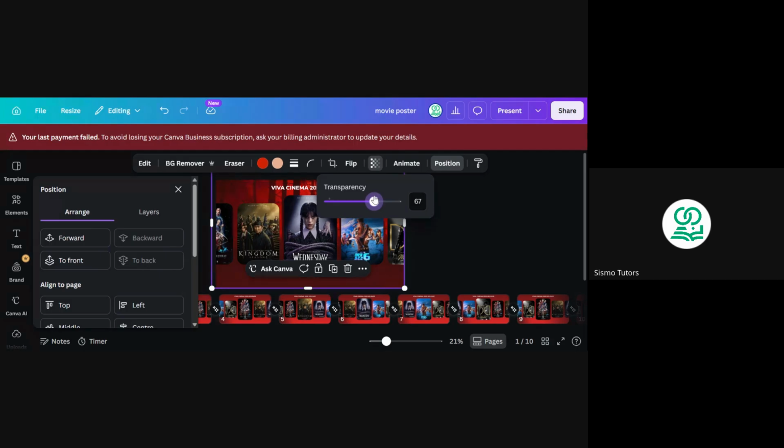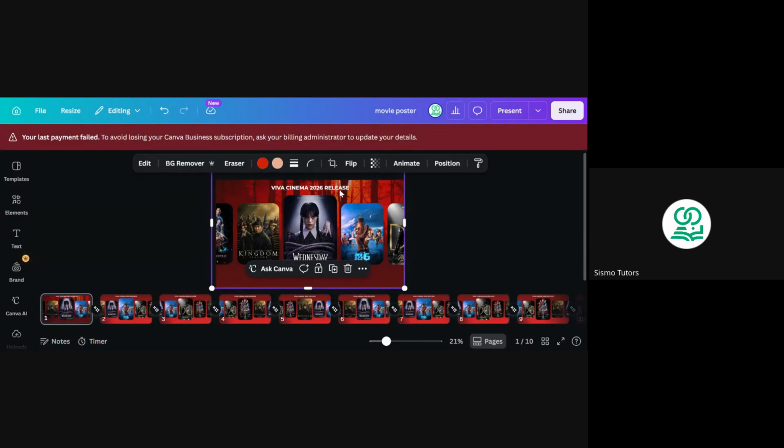You can reduce it to 70%, 50%, depending on what you want, like I said. Let me do 60% and see how it looks. So you are still maintaining that red and black color and also having that background color. So it's like dark, but it has those trees inside of it.